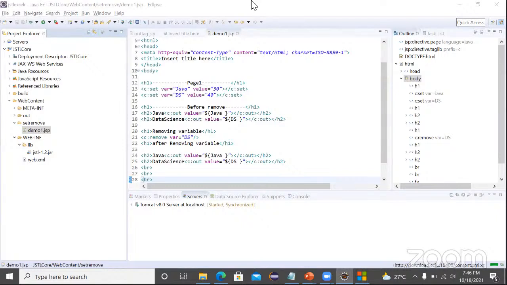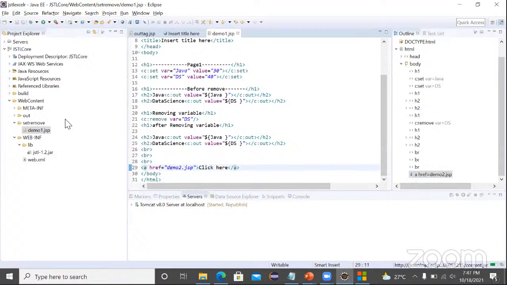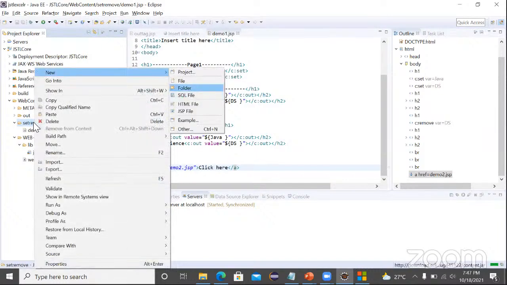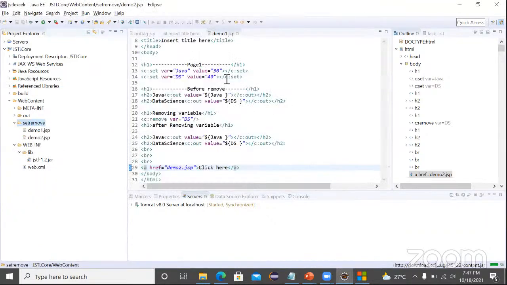Fine, then I'll continue. Here I'm going to create one more page. So which page is that? demo2.jsp. Let's take it with lowercase. This is for JSP, so it's demo2.jsp.